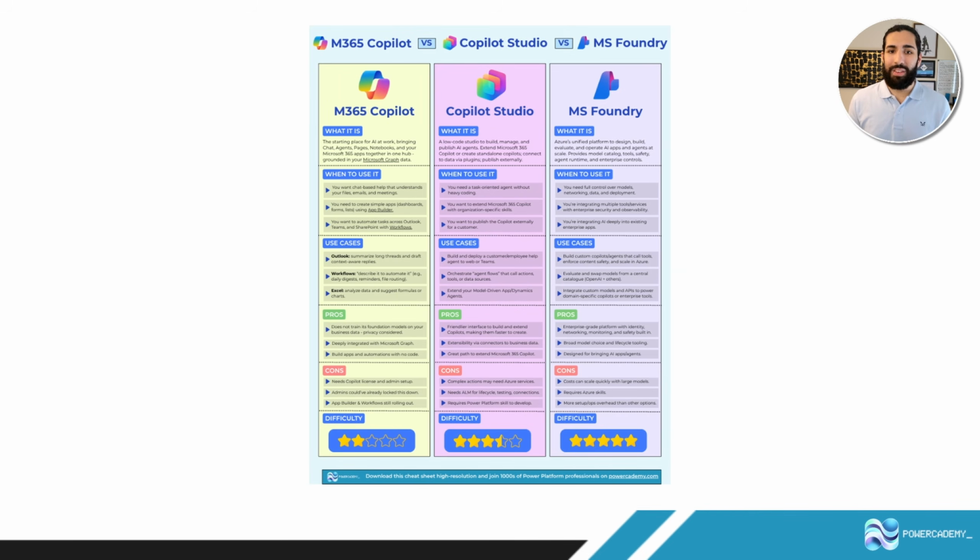I always recommend for companies to start with Copilot Studio because it is much simpler. It's more simple to deploy, it's more simple to govern in some capacity as well, and of course more simple to build the agents from scratch. You don't need as much software development knowledge as you would to use something like Foundry. And I always recommend this because it's so much easier to scale up to Foundry, and there is a scaling and extension capacity to Microsoft Foundry than it is to scale down. But I thought it'd be good just so you have an oversight of the Microsoft AI ecosystem so you can choose between this tooling depending on what you need.